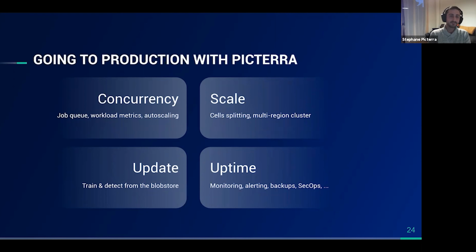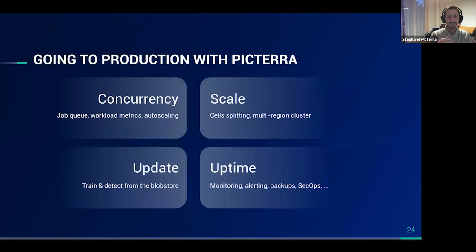So here's how we do this. Concurrency. We compute metrics continuously that evaluate the workload that needs to be processed. And we have a job queue, all the jobs that arrive there, and we evaluate how much work there is to do. As soon as certain thresholds are reached, we spawn up new machines to handle that workload.